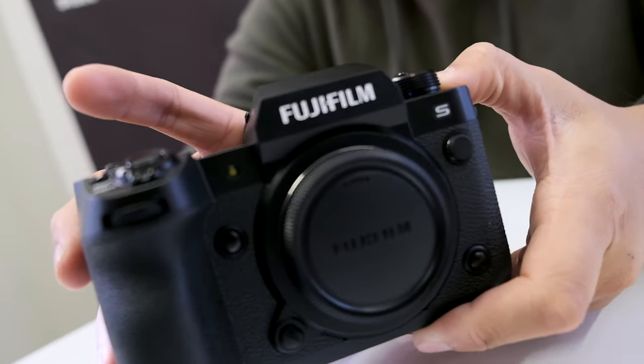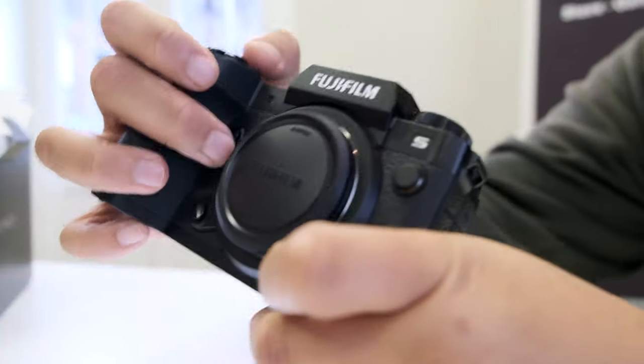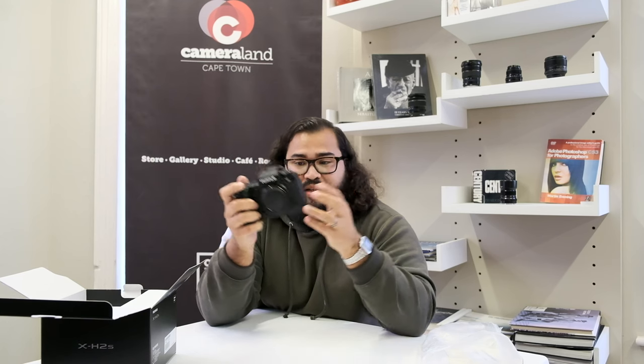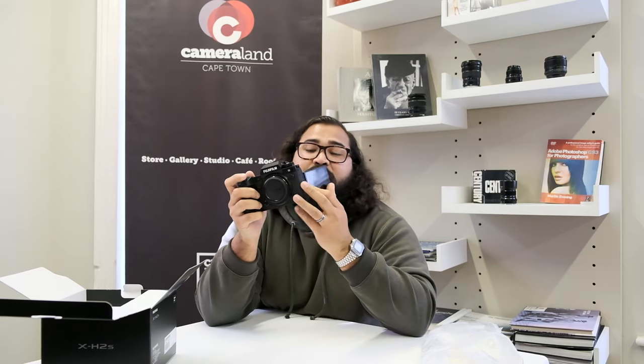I know I've said this about the X-H1 — it's really comfortable in hand, and this just feels better. There are many more customizable buttons on here as well. You remember where the switch was for manual, continuous, and single focus? That is now a customizable button too. We still have our little button over here that's cleverly hidden so your finger can reach it fast — I normally program that to my focus type or focus mode. This thing feels really good and we have a fully articulating screen, which is always nice — great for vlogging.